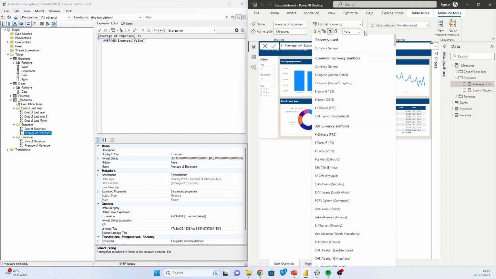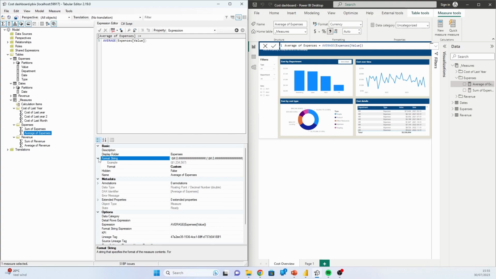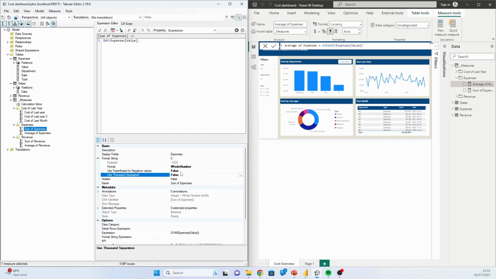So if there are certain currencies or formats that you want to use that aren't in the default options, specifically, I often find this very useful with dates, where you might want to format dates in a specific way that's currently not offered by Power BI. It's just something you can adjust in the format string here, which makes it a little bit easier to work with. So in general, this is a third thing that I find quite useful to use within Tabular Editor.